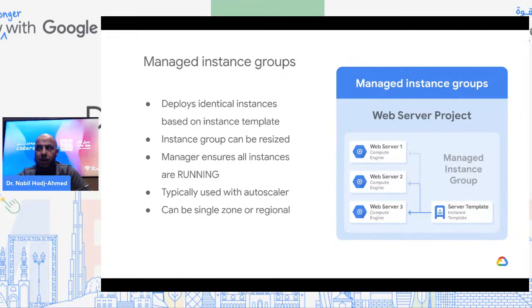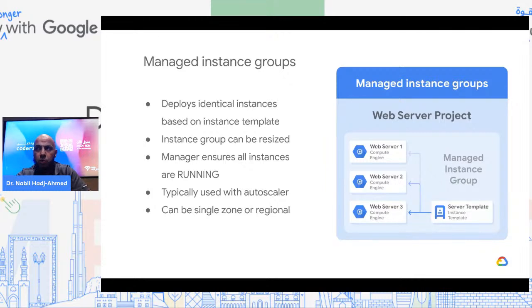In Google Cloud, the service that sits really well with load balancers is obviously virtual machines. Under virtual machines, we have what we call instance groups. An instance group is a set of virtual machines that share the same configuration in terms of CPU, memory, storage, operating system, and the application running on them.